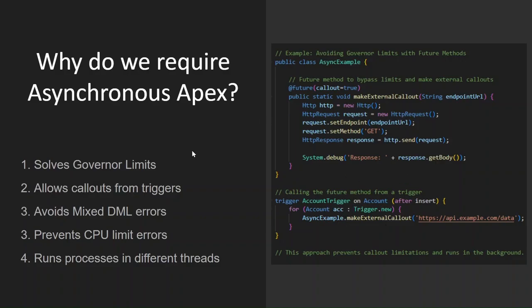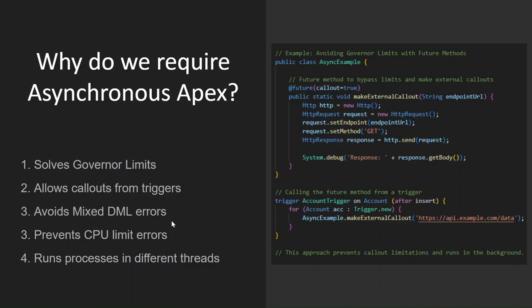And this is true that it solves governor limit problems because asynchronous Apex gives more governor limits, and it is provided by Salesforce. And we can also do this callout from the trigger, which we have already seen in the example code here, and it avoids mixed DML errors.